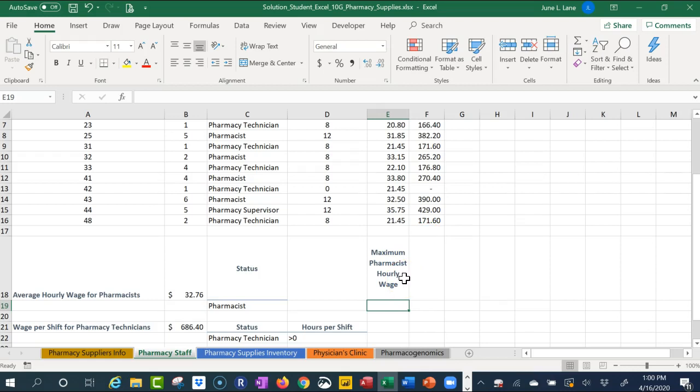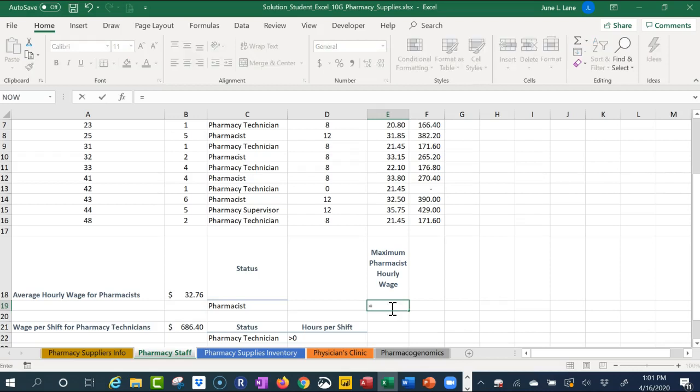Okay, let's move forward. I got to remember where I left off here. Okay, so in E18 we typed in maximum pharmacist hourly wage. All right, so now in cell E19, let's click in cell E19, and we are going to begin a MAXIFS function.